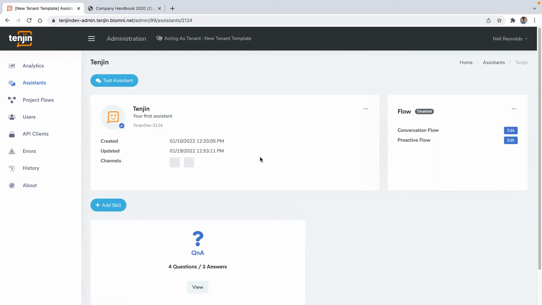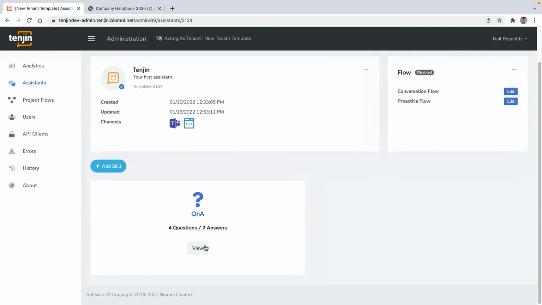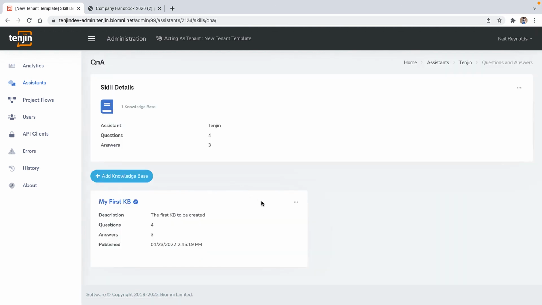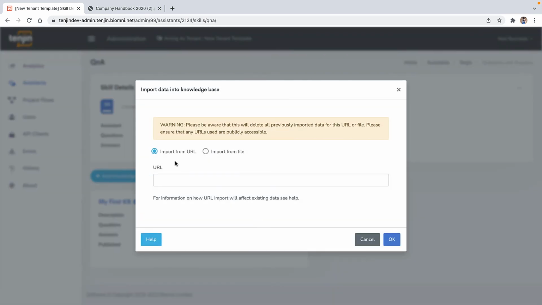One final thing probably to say about the QnA knowledge base, there are a few other options. When you have a knowledge base, if you want to, rather than creating the question and answer pairs, there is the option to import. So if I click on this import option here, we can point a knowledge base at a website page or bring in a file document.